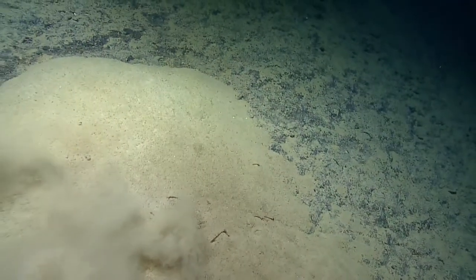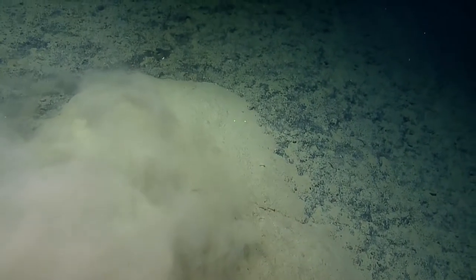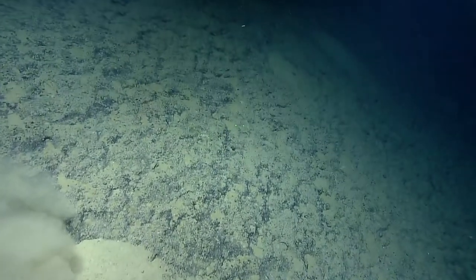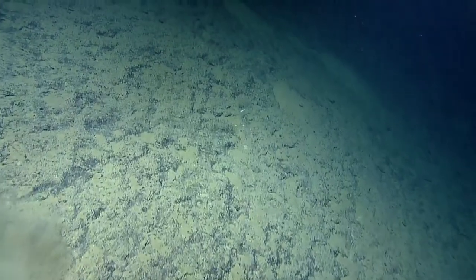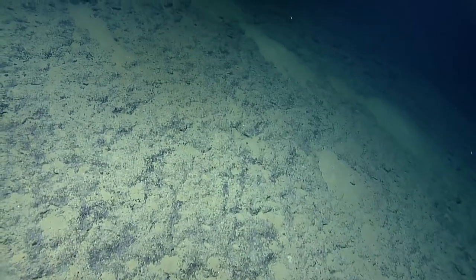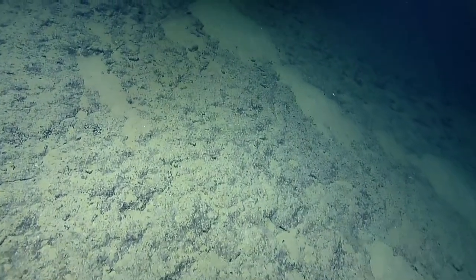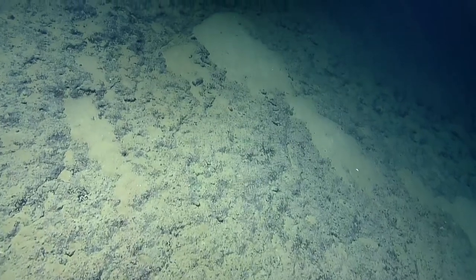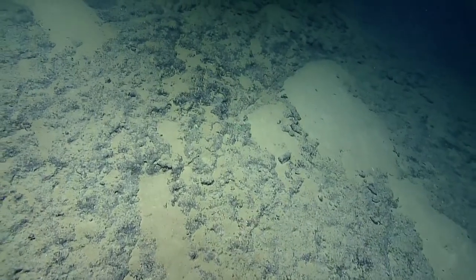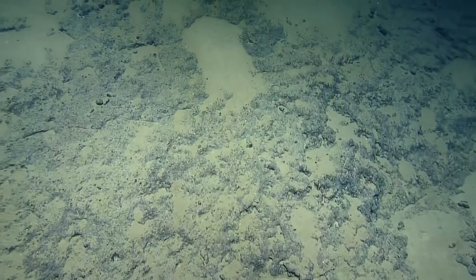See if I bonk the pile, will the worm come out? I was just so impressed with how long that proboscis was. It was so long. Not a lot of people have seen it swimming back into its hole, it seems. Yeah, I do believe they move to new burrows every so often. After a certain period of time, they've cleaned up all the area around their burrow, so they'll move to a new burrow, and maybe some of these mounds that don't have holes are old burrows that have been abandoned.